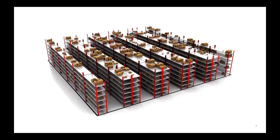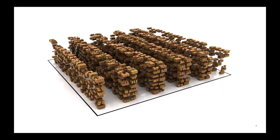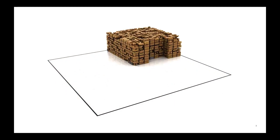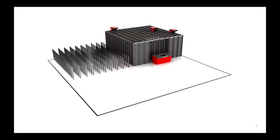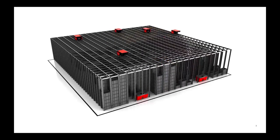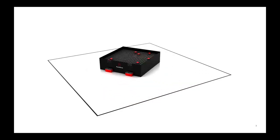This animation shows the essence of AutoStore. Here you have normal shelves, shelving, racks that you can see in most warehouses today. We take away the racks and the shelves, take all the goods, put them in a cube — put them inside boxes inside of an AutoStore grid. And as you can see, we have now only used one-fourth of the same space. We could quadruple the inventory capacity in that area with AutoStore. And not only that, but you will get a much higher performance with AutoStore robots.